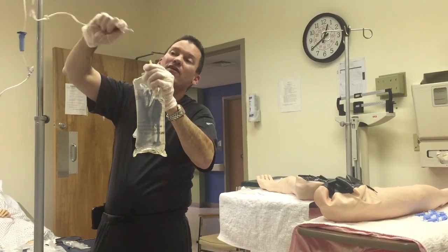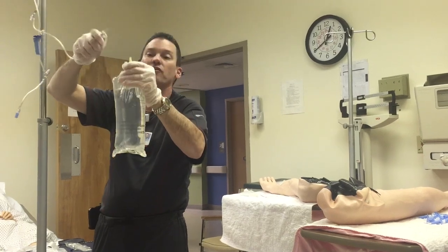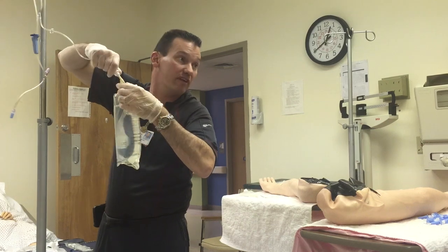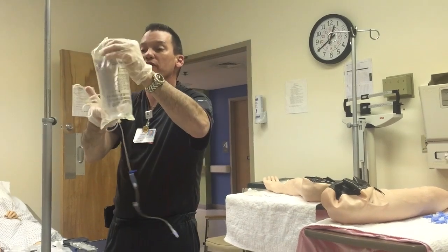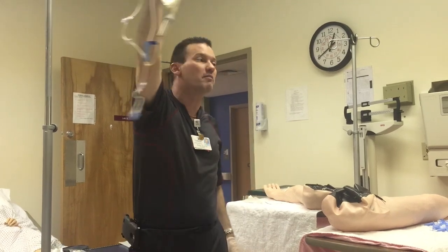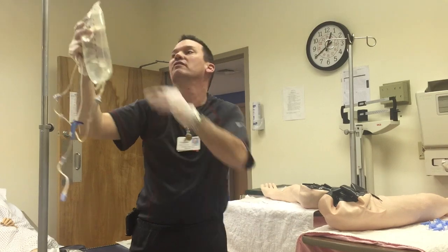When you're grabbing these, grab as close to the tip as you can. You don't want to touch this because that's sterile currently, so you don't want to get it dirty. Get as close as you can, because when you're pushing, you have to use a little bit of effort to get through the rubber diaphragm that's inside the bag. Now when I flip this up, nothing happens. Doesn't flow. How come? Because it's clamped and there's positive pressure on it.